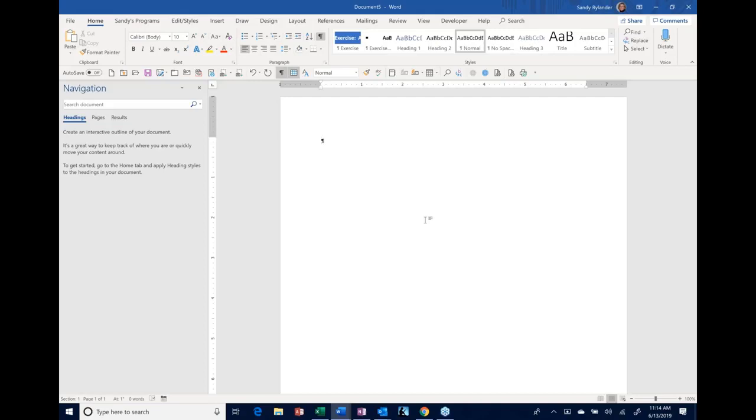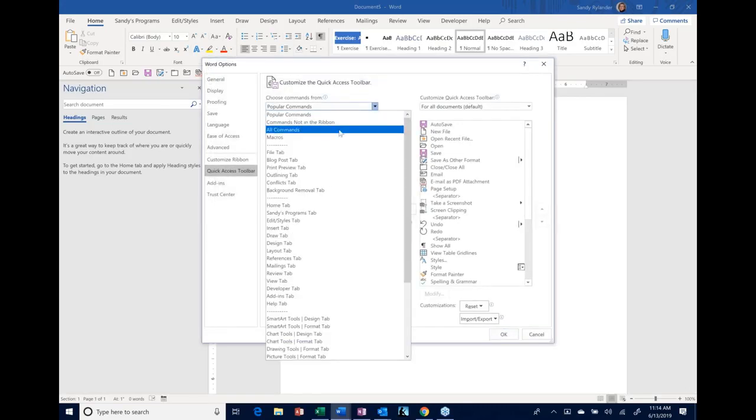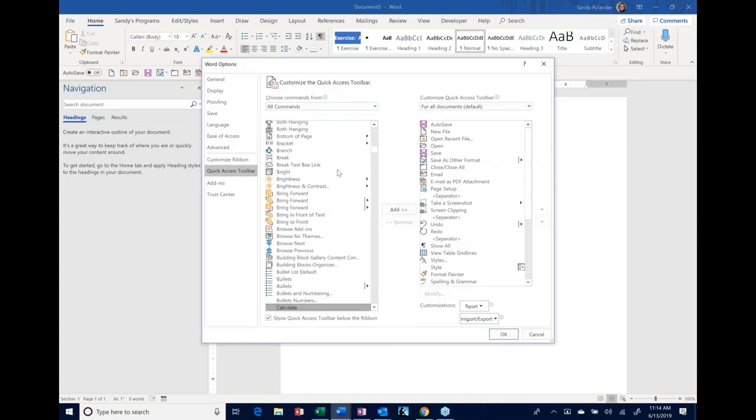Okay. How do I add formulas to the ribbon? Well, you mean to the quick access toolbar. You just right click on the quick access toolbar and you say customize the quick access toolbar, and you go to all commands, and there should be calculate, by typing in C, right there's calculate, and then just add it.